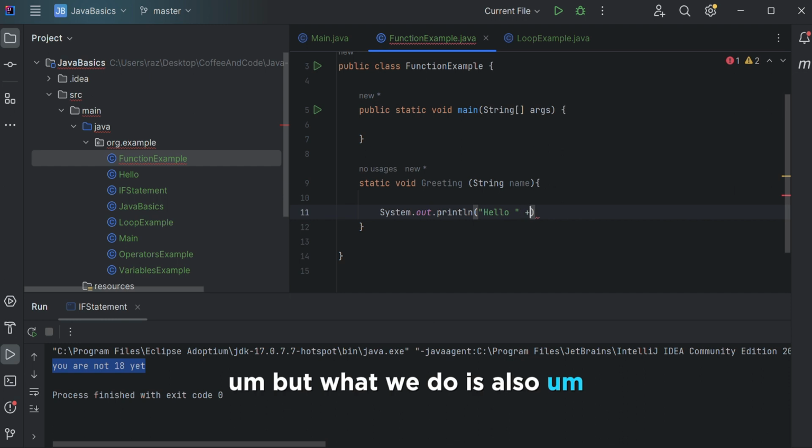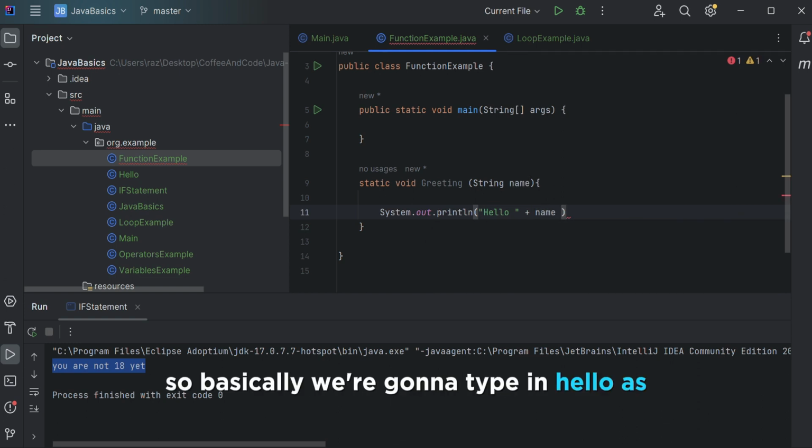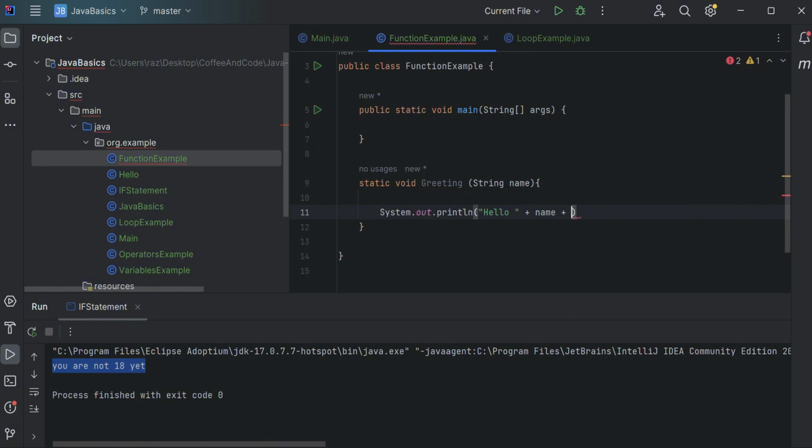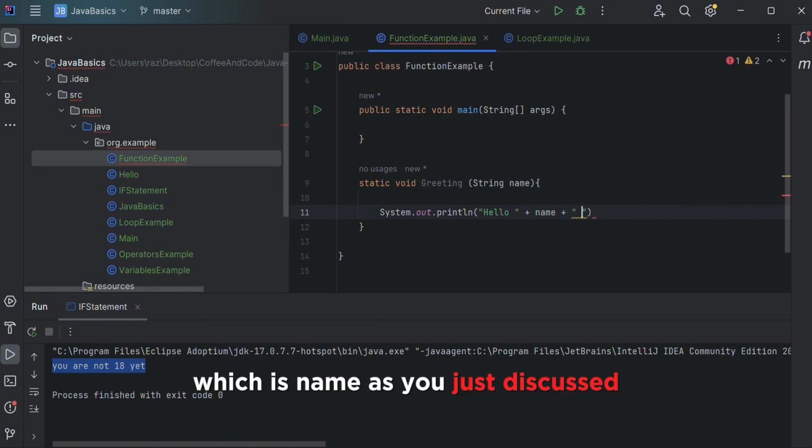What we'll do is also a quick System.out.println. We're just going to say hello to that name. So we're going to type in hello, as we can see on the screen, concatenate that to our input, which is name, as we've just discussed, and then add a little exclamation mark at the end.